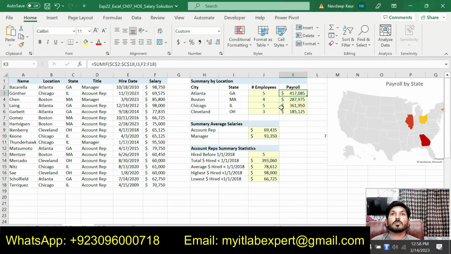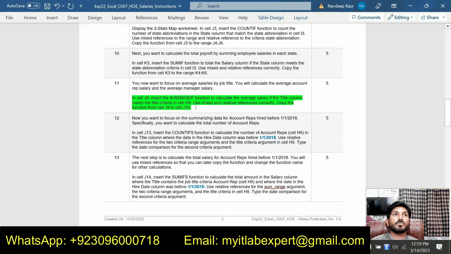This is our J9, and we use the average function because we are calculating the average salaries. So for the accountant we got this one, and for the manager we got this one. We got this by using the average formula.